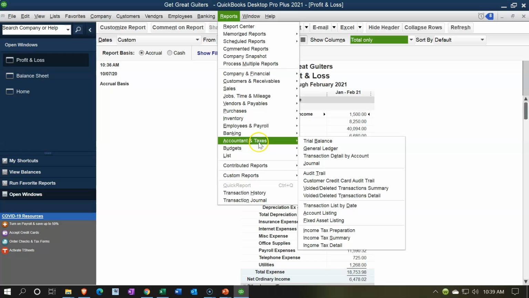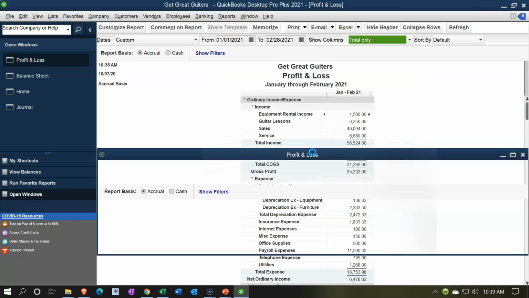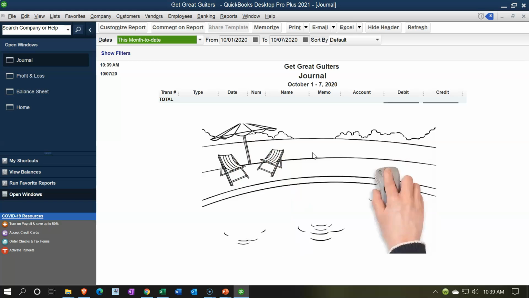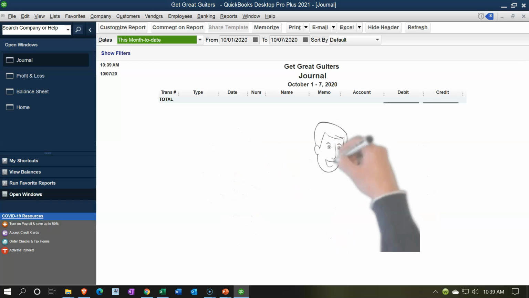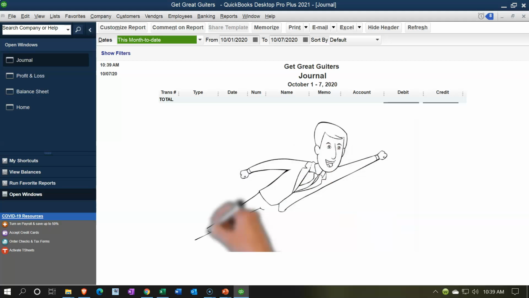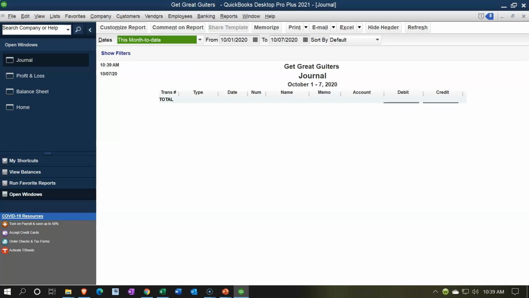We're going to go to the accounting and taxes, and let's go down to the journal report. We want to take a look at the journal report, and I'm going to say okay on that one. And we'll change the dates. Now we can pick up the dates. That's our first kind of filter that we can have, because all the adjusting entries are in there as of the end of the time period, in our case, the end of the month. So they're going to be in there as of 02/28/21, unless we misdated something, and then 02/28/21, so one day.